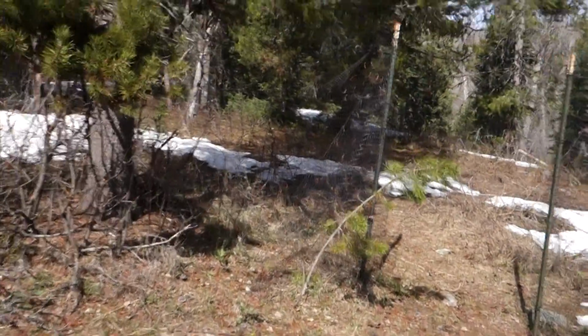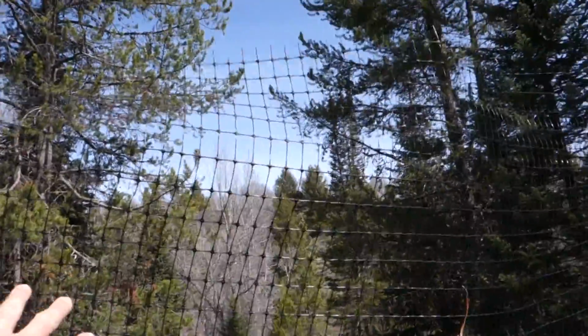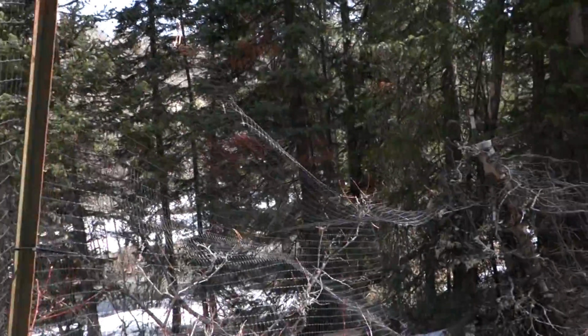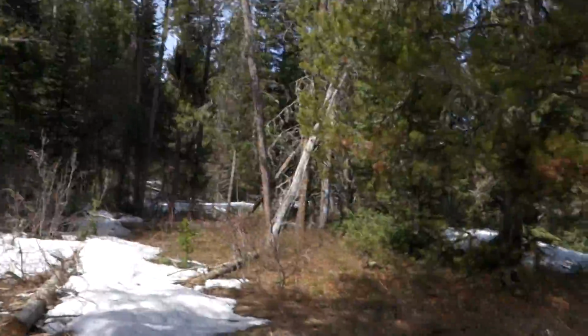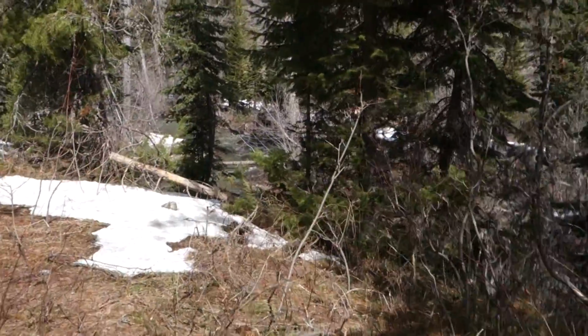I am going to have to go through and rehang my fence. If you can see that little black mesh, there you go, that'll show up against the sky. This is soft, but it does keep deer and elk and moose and everything out of the garden. But in a lot of places it's collapsed over the winter. The snow weight brought it down, so I'm going to have to go around and rehang that if I want anything to grow without having my friendly wildlife eat it all off.